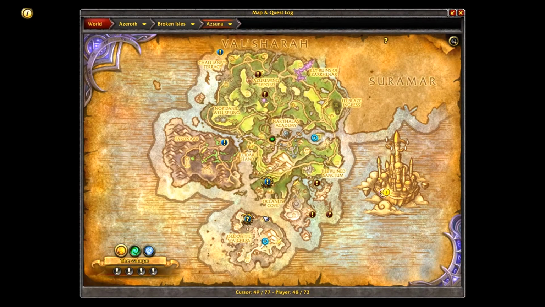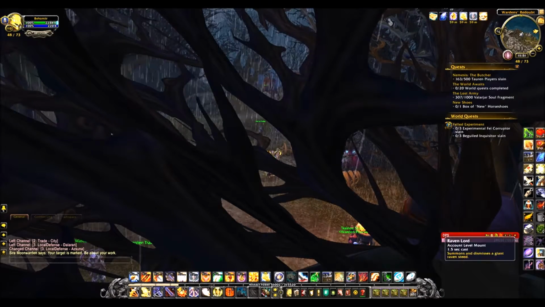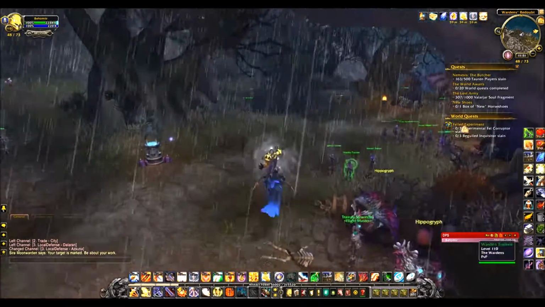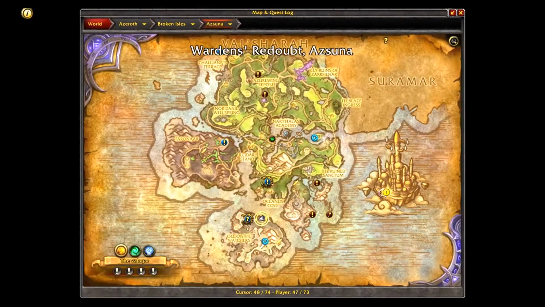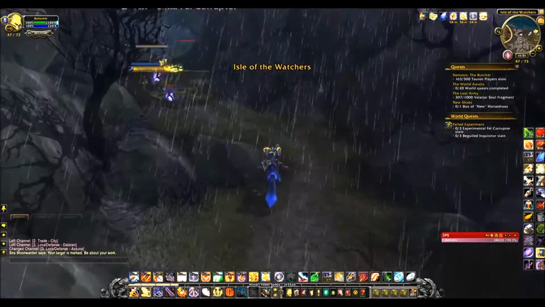In this video I'll be doing the World Quest Feld experiment down at the Isle of the Watchers. If you have the flight path to Warden's Redoubt, that's where you're going to fly to. If you don't, you're just going to have to swim over there, and I suggest grabbing the flight path to Warden's Redoubt, so that way in future World Quests or times you have to come down there, you have the flight path. From Warden's Redoubt, we're just going to head west, and you're just going to run right through it. No trick to getting there whatsoever.